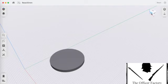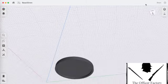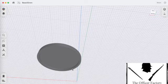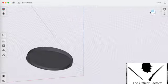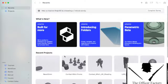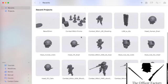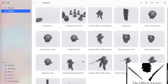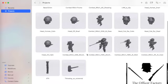Alright, so for the base, what we have is just a 32mm disc with a space in here. You can fit a small washer or a magnet in here. Your choice to A, give them weight to keep them upright, and B, for transport. Since these are 3D prints, they'll be kind of frail. So having that weight in the bottom will definitely help. Alright, let's go with another option. Correction. There would be a total of 15 parts.